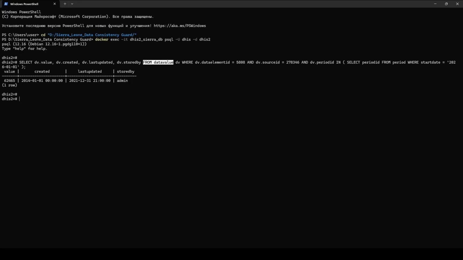So with this query, we see a query here with value. It was created in 2014, obviously more than 10 years ago, I'd say 12 years. It was last updated in 2021, which is about 5 years ago, and stored by admin.